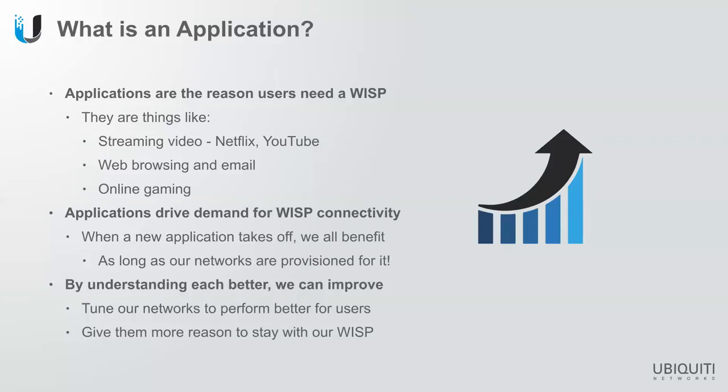Obviously there's a certain amount of preparation that we can do in our network designs to account for anything that comes up. But there are some cases where even very large networks, like all the cellular networks, get hit. If you remember back to 2016 when Pokemon Go came out, that basically crippled many of the cellular networks, with their billions upon billions of dollars of investment, purely because of the sheer amount of people using it.